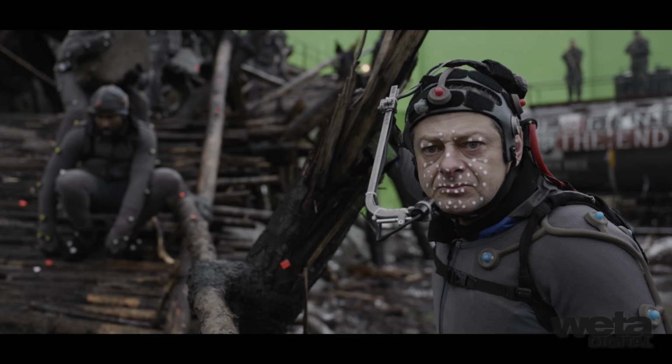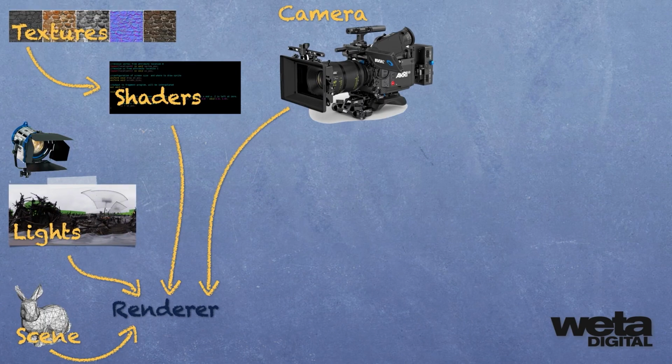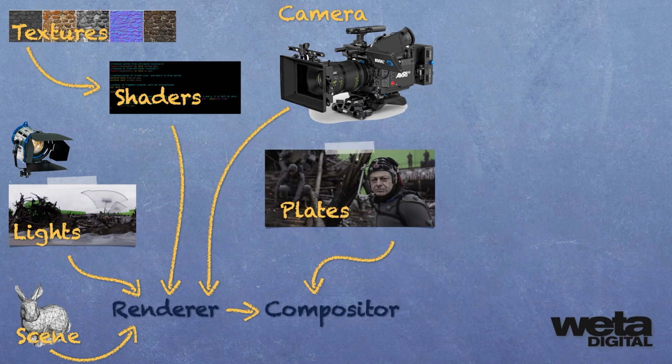In order for us to be able to use a shared language, let me quickly recap the steps needed to turn this image into the final frame as we saw it a moment ago. Naturally, the first ingredient will be a renderer. This will take the scene geometry, the lights, the shaders, the textures, and the camera to produce an image for our digital characters. The next step is then to composite the rendered image of our characters onto the plate photography to create a final picture.